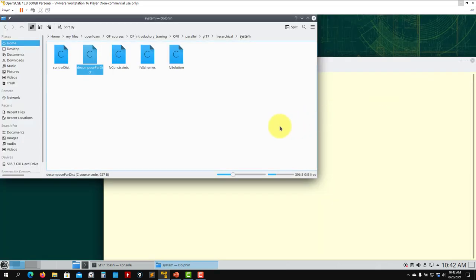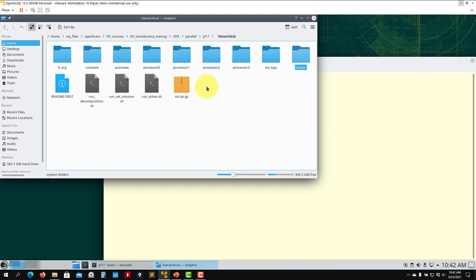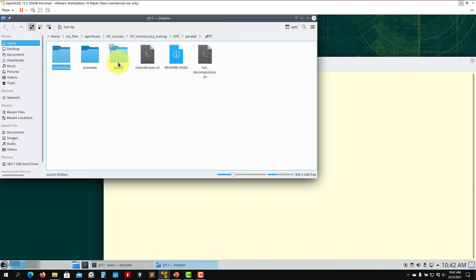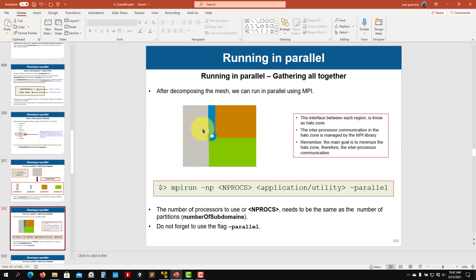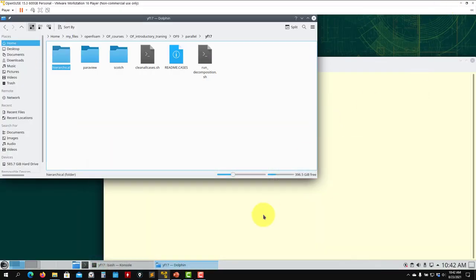So you see that different methods will ask you different entries, and how you decompose the domain might also have an impact on the computing time. Not necessarily what you are doing here will be ideal, or not necessarily what you have in Scotch will be ideal. It's difficult to know a priori, but usually what this library is doing in Scotch is better than using a hierarchical method or manual method or any other method, because this one is minimizing the communication between processors. So if I go back here, you have this halo region, so it will do a minimization, so it will reduce that computing time.